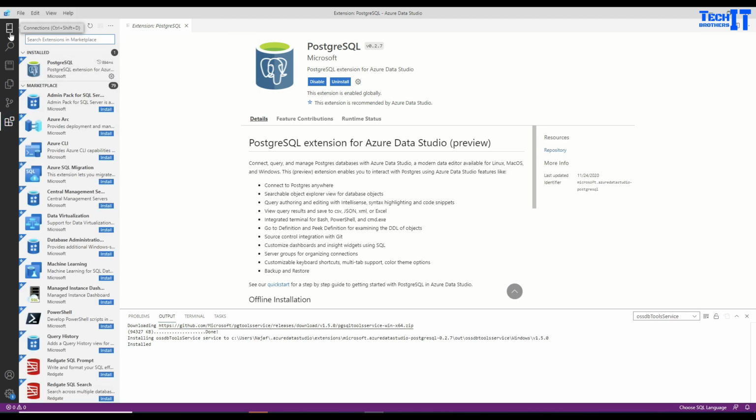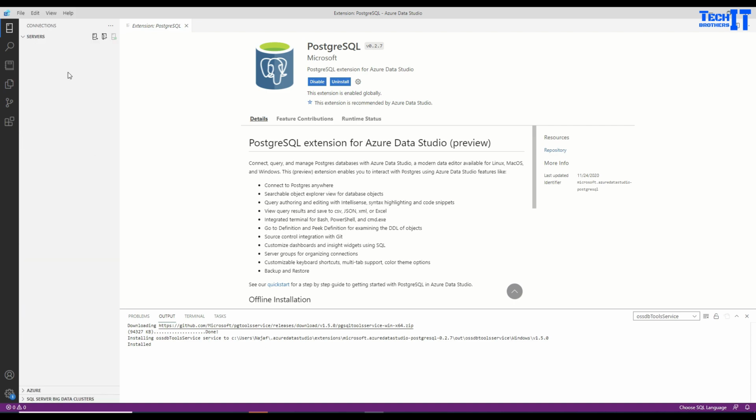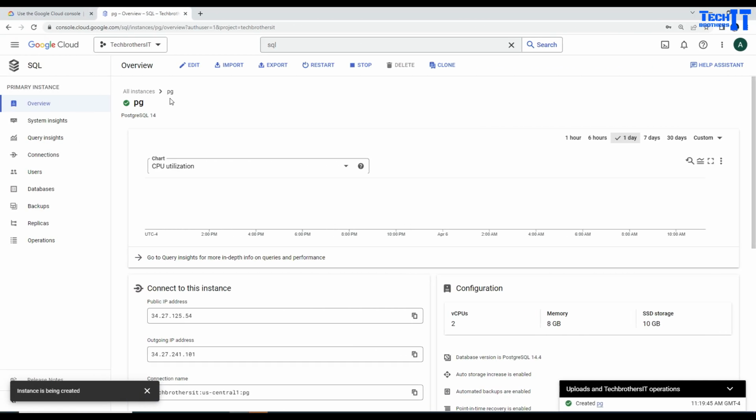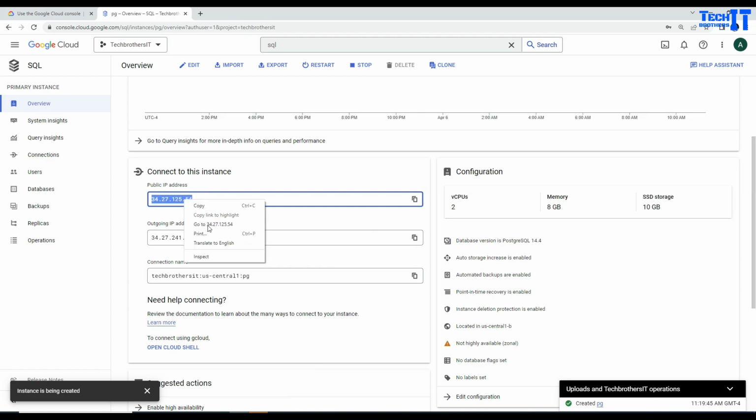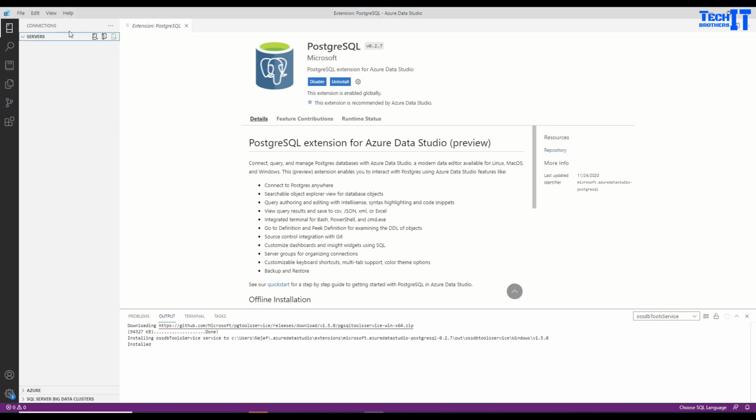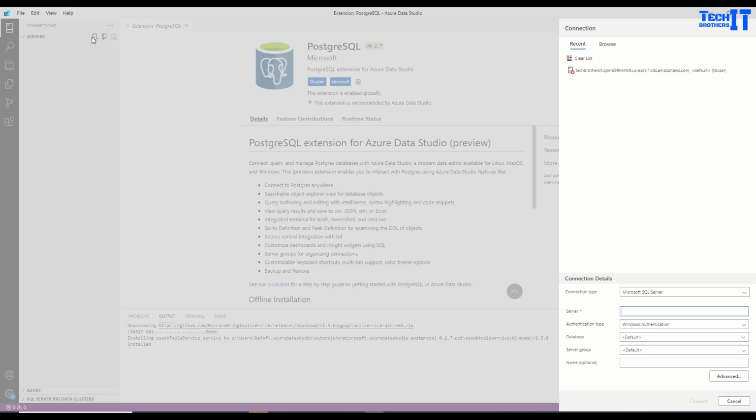So I can connect to it. So let's wait for our instance to be ready, and then we are going to make a connection here. Once our server is ready, we will just add new connection here, and it should be good to go. Okay, our instance is ready, and now what we will do, we will take the IP of this one, and then we are going to go ahead and open our Azure Data Studio, and here we are going to add the connection. Same thing you will do in pgadmin if you don't have Azure Data Studio.